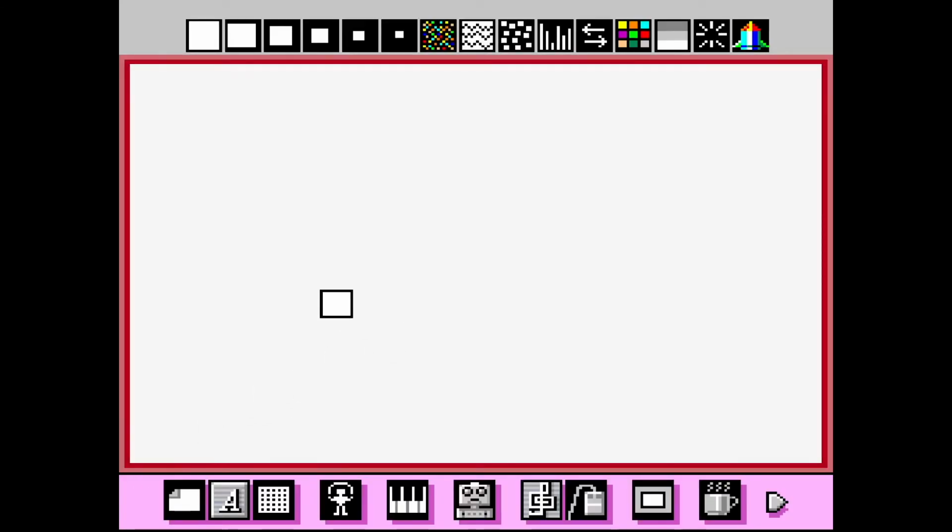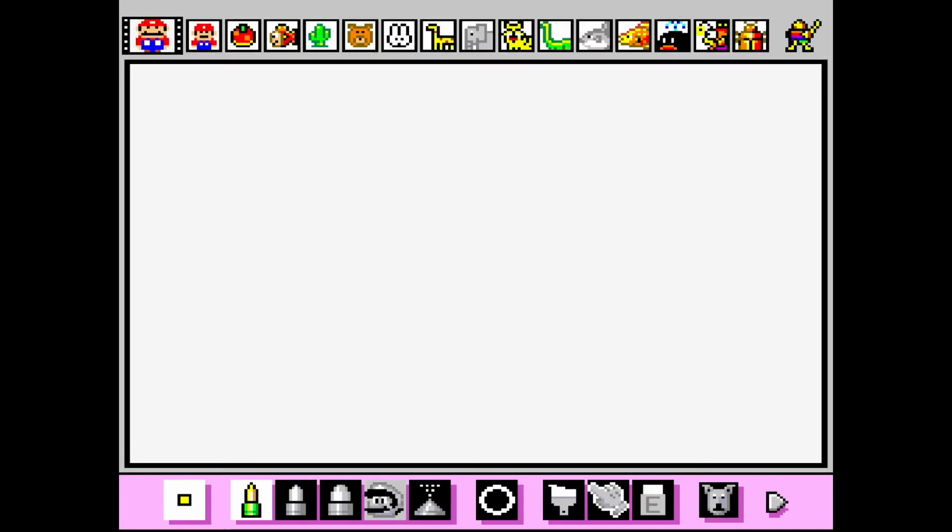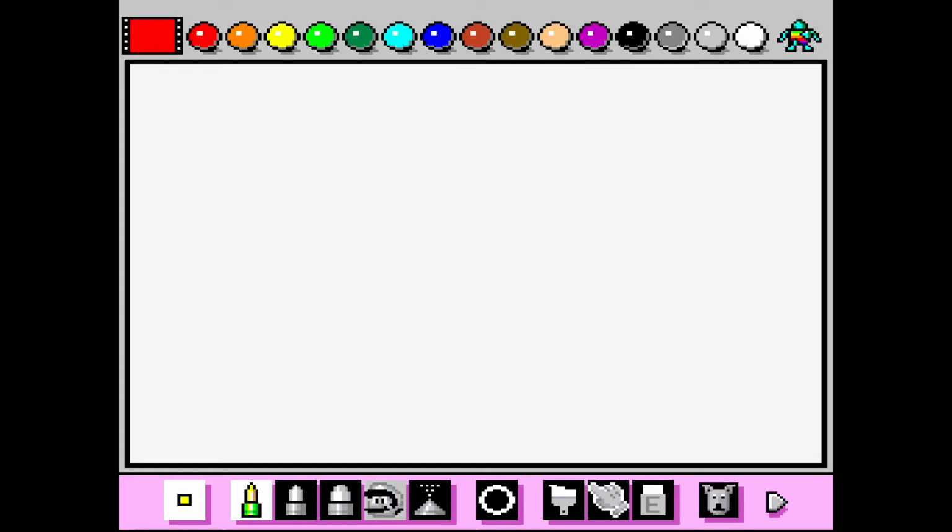Alright, let's actually draw Phantomon. That should be much easier to draw. So we need red. Is there a darker red? No, I don't think so. So we're just gonna have to deal with the red that's too bright.